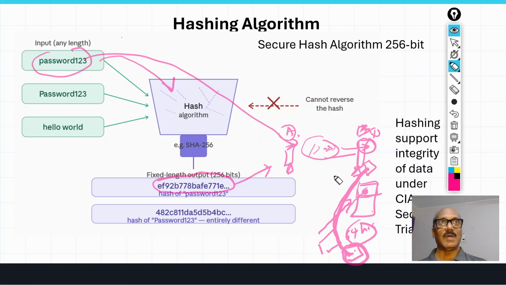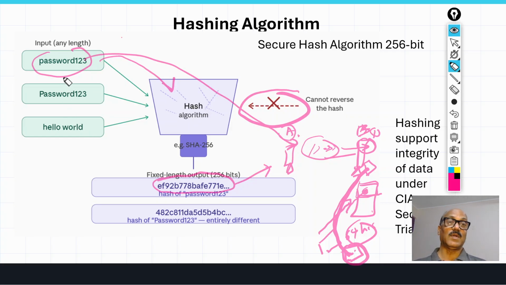You are not sending a password, by that you are preventing somebody hacking that. Secondly, even if that gets hacked, as I said, with the hash you cannot regenerate the original text, so it serves an excellent purpose.